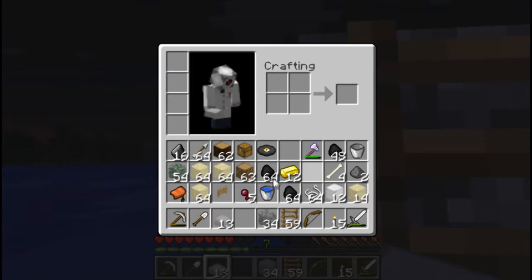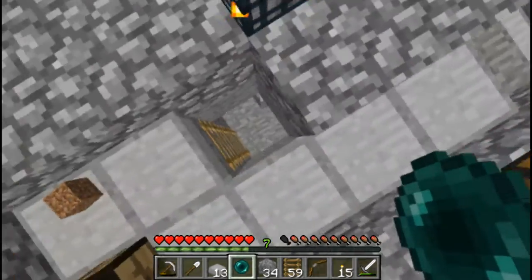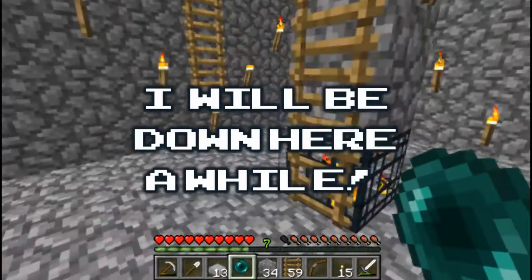Where... one Ender Pearl. Should I leave it in a chest? Oh, dang it. So while we're down here, I had an idea. I actually started on it a bit while I was tidying up the place.